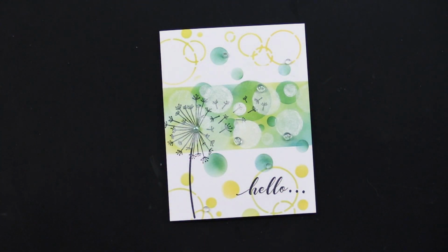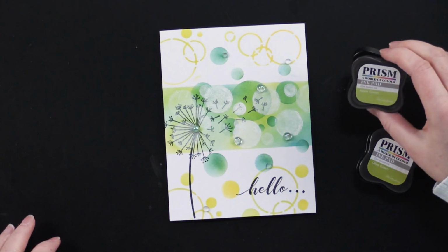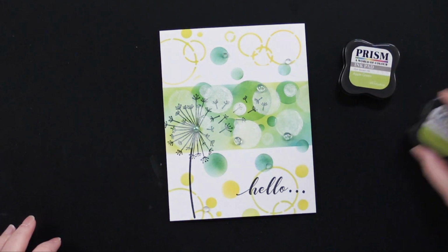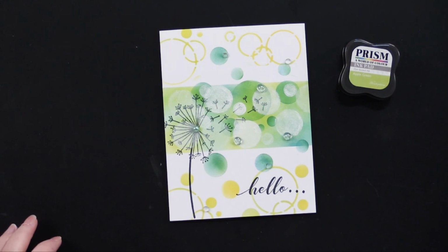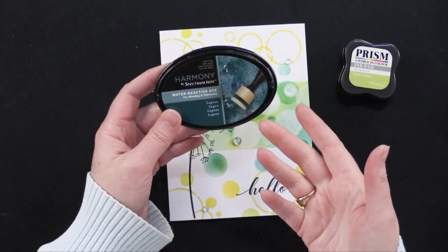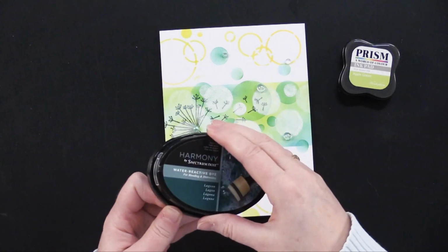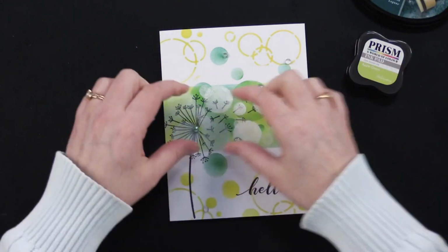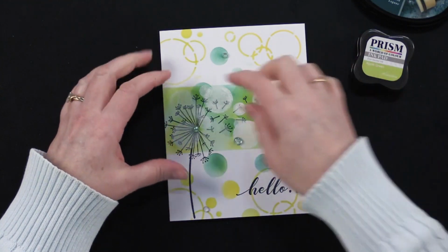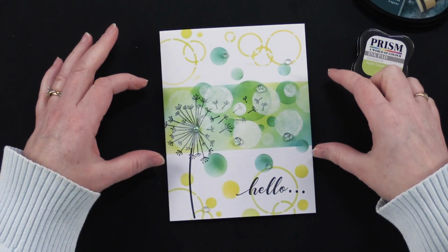And then I used a couple of shades of green. I used this one, the Prism Apple Green. And then I also added, where did it go? Here we go. This is some Laguna. This is a water reactive ink, but I just used it for the sort of teal color instead of the water reactive part. And that created my background strip. Okay, so then I just removed that tape, and I had this nice little rectangle going across. It was nice and clean.